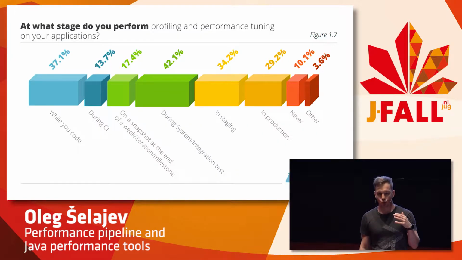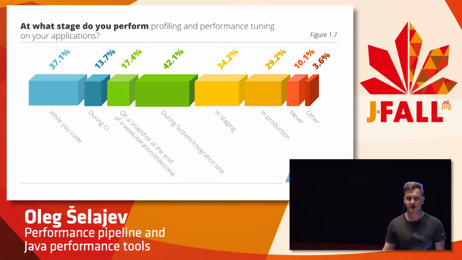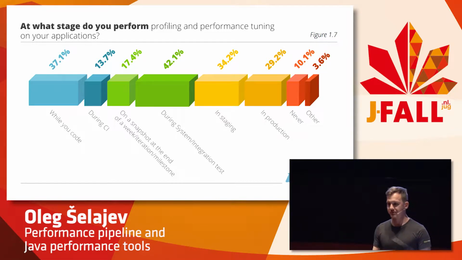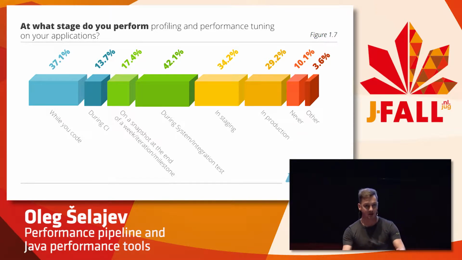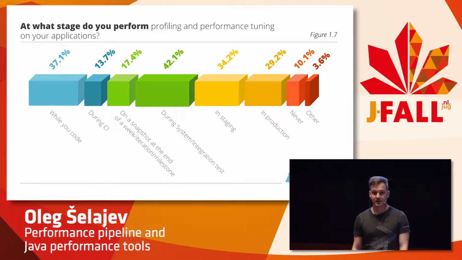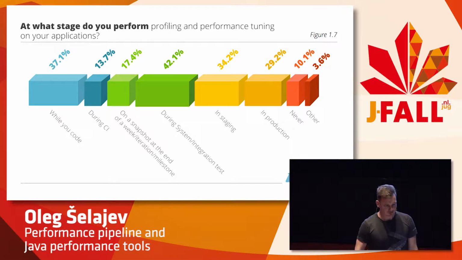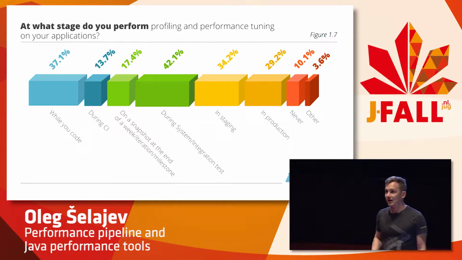When we asked where do people actually monitor the performance and where do they do the performance work, we got the results approximately like this. So almost a third does some performance work in development. And this is very natural because that's where the developers are. And as we know, developers are to blame for everything, except when the operations are in play. Then we don't like those guys.